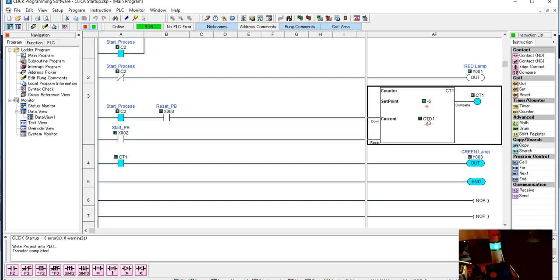Now next time we're going to have the up down counter, and that no doubt is going to be a little bit interesting, and we'll have to see how that goes. And again, we really only have 2 push buttons. We've got a start push button and a reset push button, and now when we put that in, we're going to have a down and an up, and we have a reset. So we're doing 3 functions with 2 push buttons, and we'll have to see how that one's going to work out.